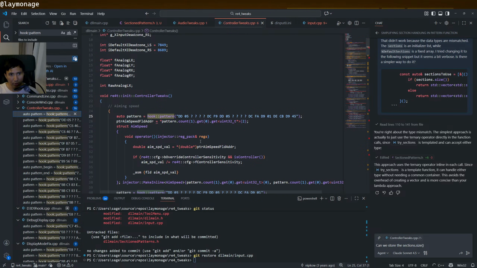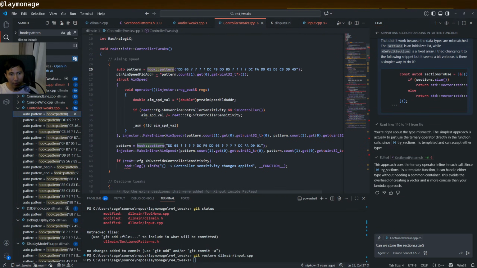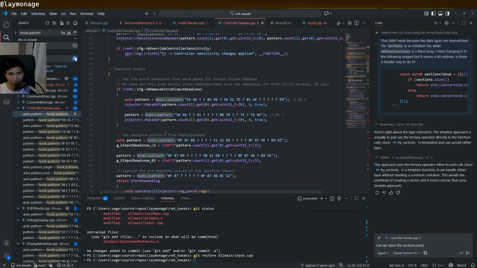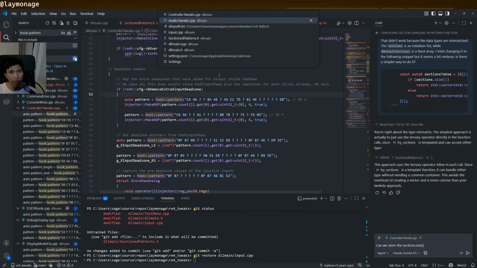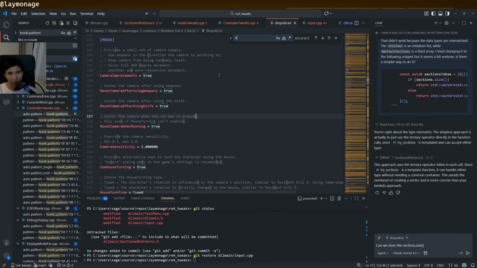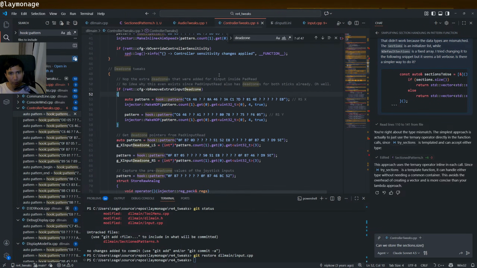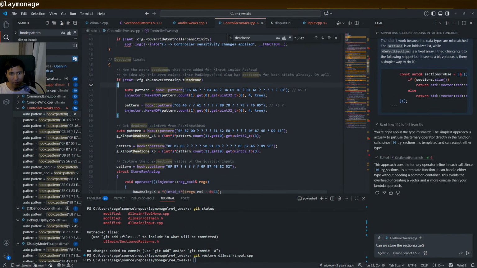Controller tweaks. This is also an init function. Remove extra X input dead zone. Okay, I guess that's something we need to check. Dead zone. Okay, it's enabled, so I guess we're good.